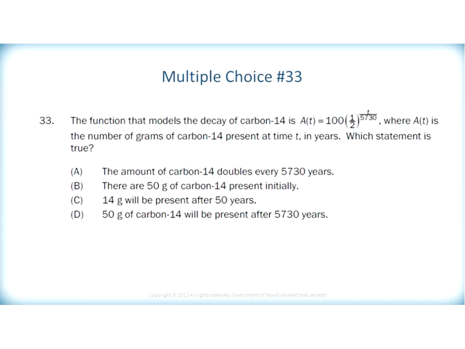The function that models the decay of carbon-14 is right here, which is the half-life formula. That's a half-life. What happens in the half-life, in this case it'll start at 100, and then after 5,730 years, it will be half its mass, or half its amount, which in this case will be 50.